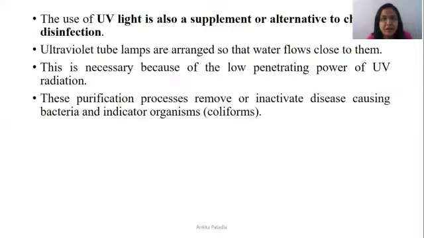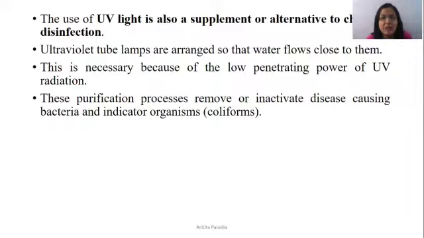Physical disinfectants include UV light. It is an alternative to chemical disinfectants. Sometimes both disinfectants, chemical as well as physical, are used simultaneously. In the UV method, ultraviolet tube lamps are arranged so that the water flows close to them. This is necessary because, as we all know, the penetration of UV radiation is very low.